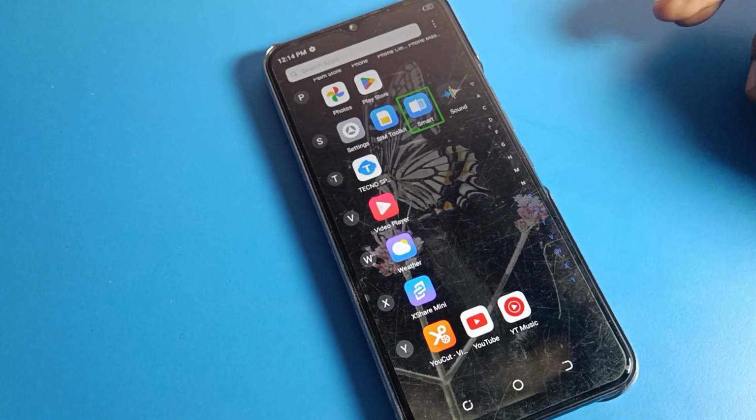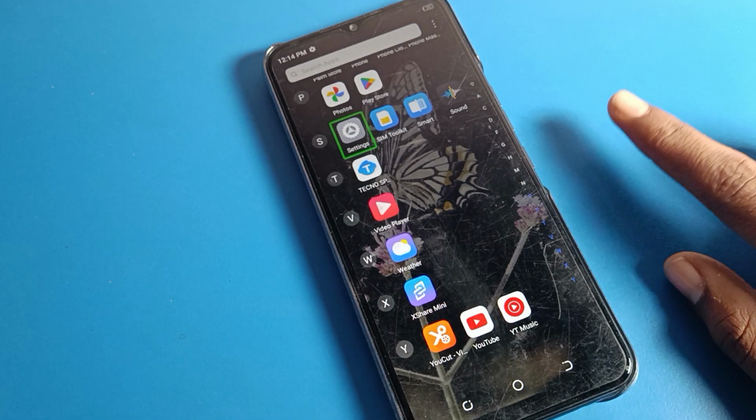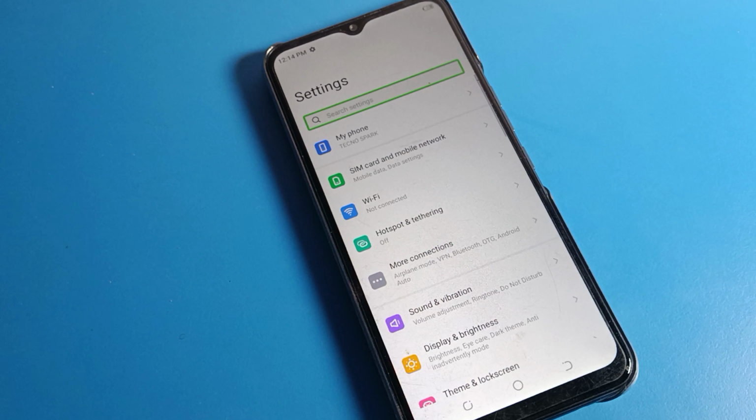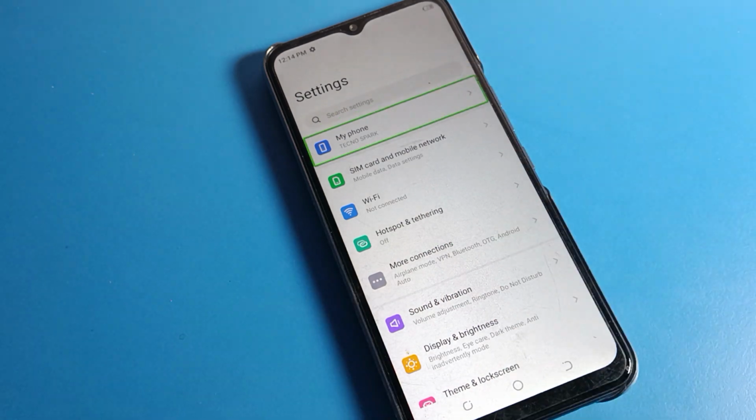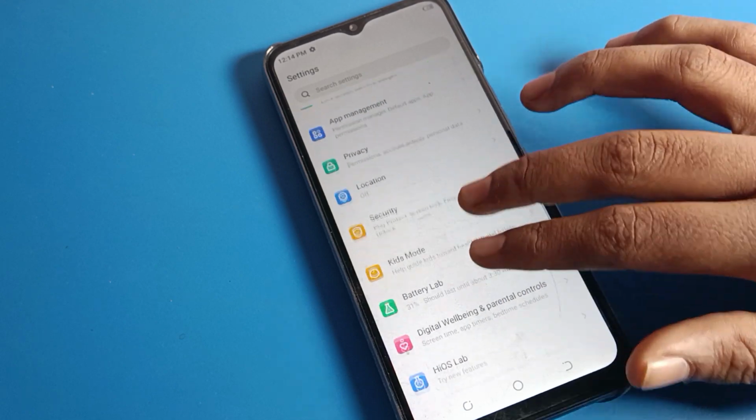Use your two fingers and click on your phone settings, one tap, and continue to tap. Then your settings will open with two taps. So click on any setting and scroll slowly.